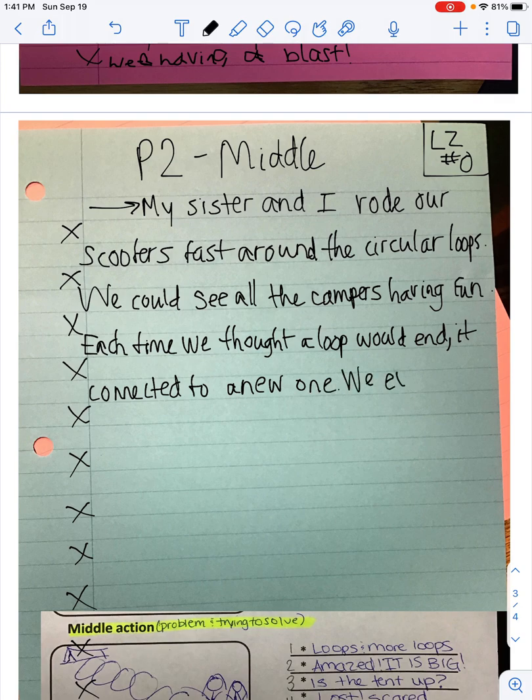We explored loop after loop. So I explained how there were loops and more loops. Did I talk about how I was amazed about how big this campground is? Not yet, so I need to write something about that.